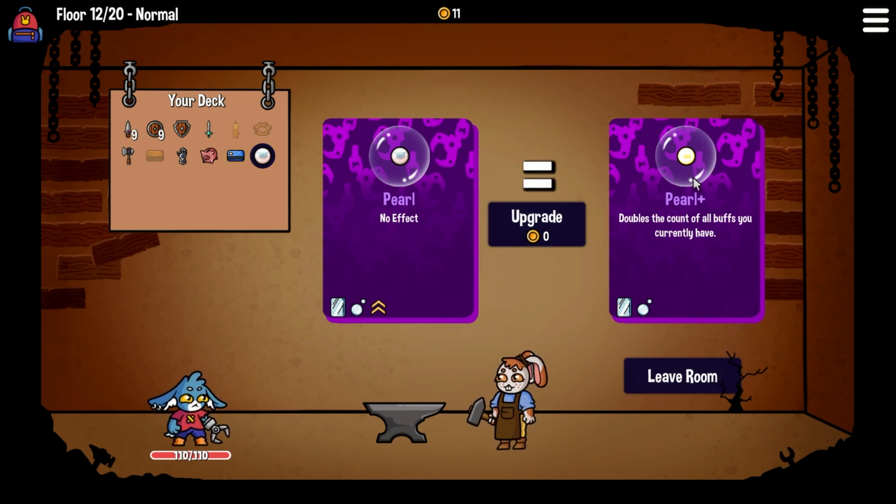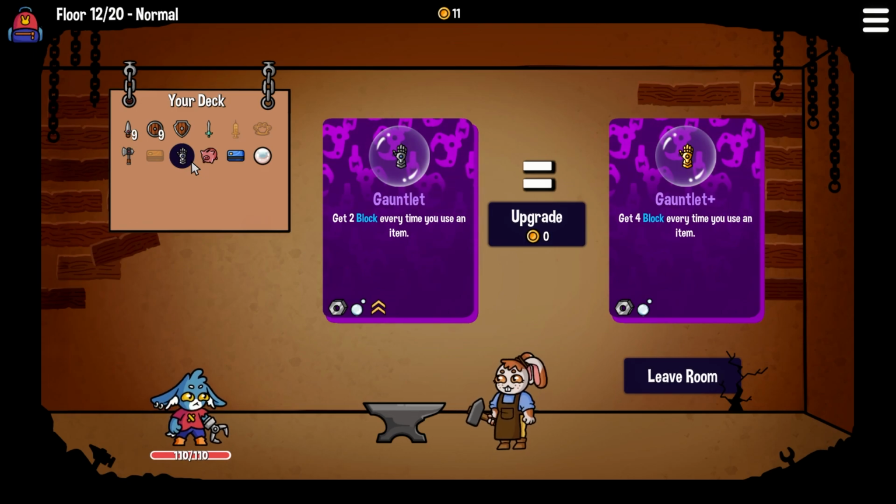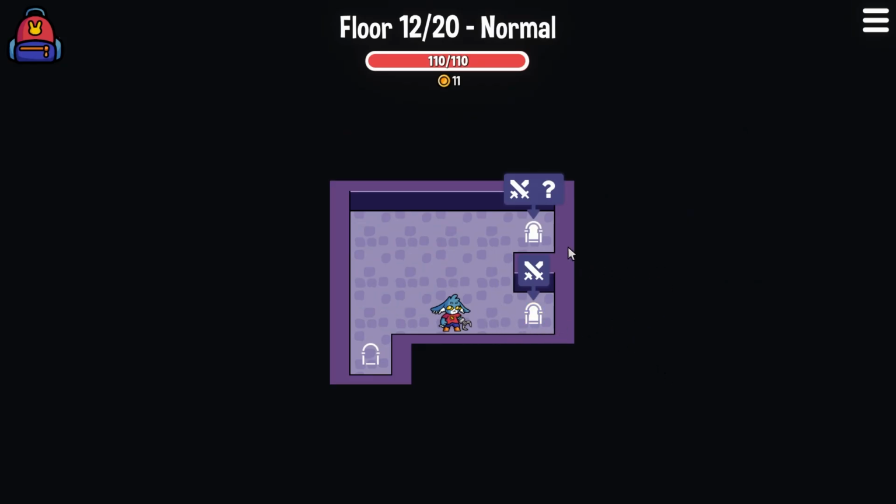But it only happens once, ever. Maybe that's better. Maybe that's better. 4 block each time we use an item. We want to survive. We're doing great damage, so let's just make sure we survive.